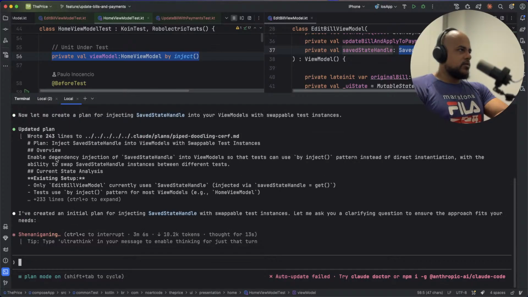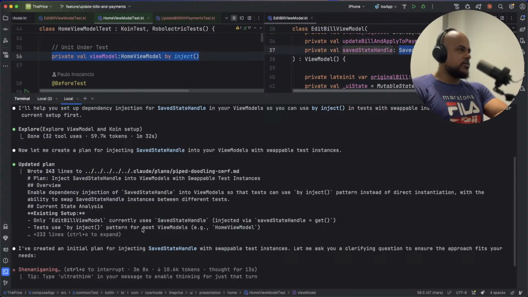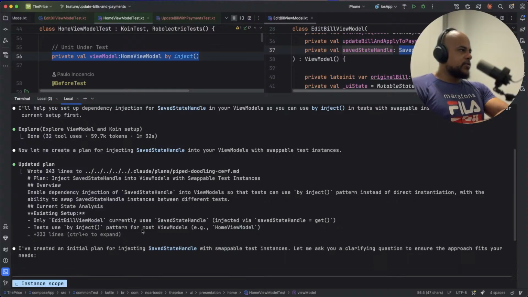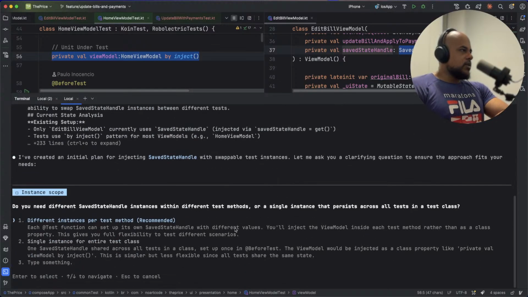Yeah, it's the only place where we use it. That's correct. Do you need different save state instances within different test methods, or a single instance that persists across all tests in the test class? Different instance per test method. No. Each function can set up its own save state with different values.